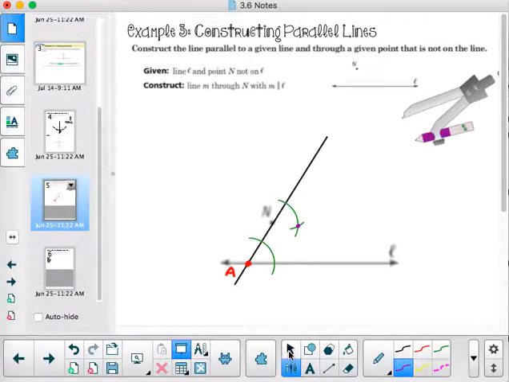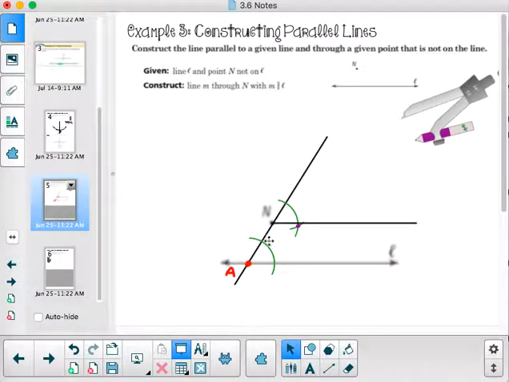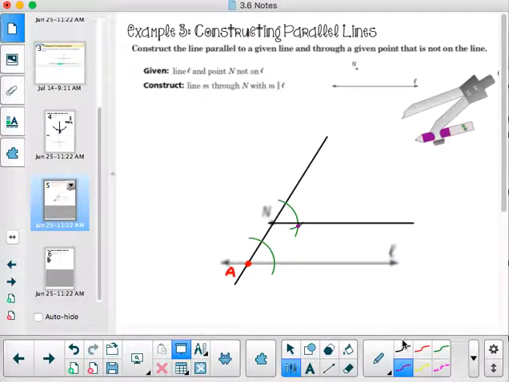I'm going to take my straight edge, and I'm going to go through N and through this point. Now, obviously, it's not perfect here because my dots are really, really large, but it's a pretty good attempt, okay? So this is my line. Lines obviously have arrows, so I should probably make sure mine has arrows, and I'm also going to want to label it appropriately. So here's my arrows. And according to the question, I was supposed to name it M, so I'm just going to, off the side here, do my little cursive M, okay?